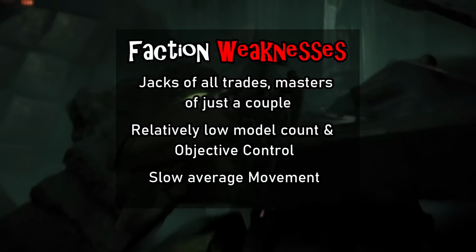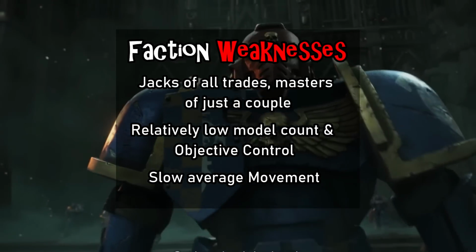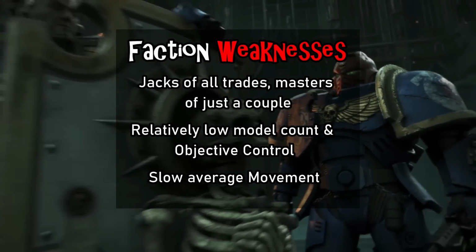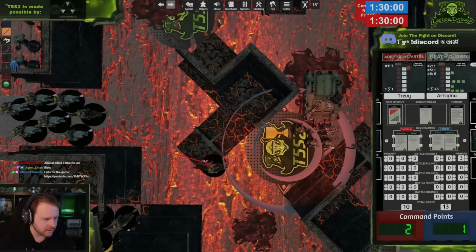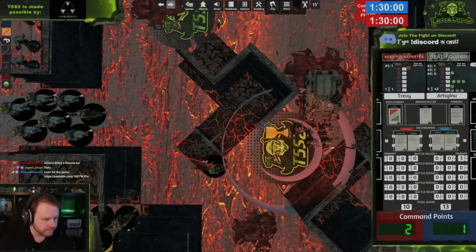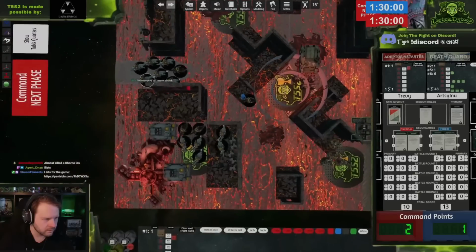They have an average speed of 6 across basically all their infantry, their vehicles aren't particularly fast, and they don't have a huge access to repositional effects or teleports like some factions do. That can be supplemented in specific detachments like I mentioned before, but typically speaking, you will just be moving the normal 6 inches across the table with a lot of your army.